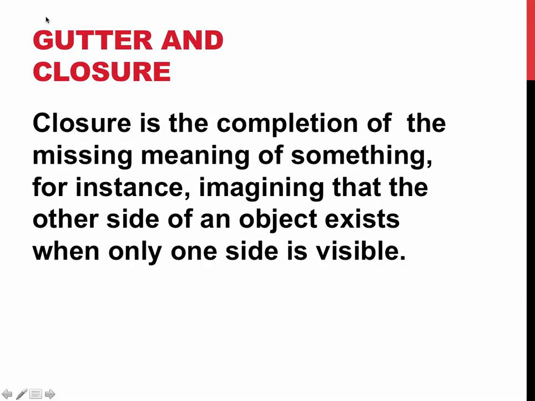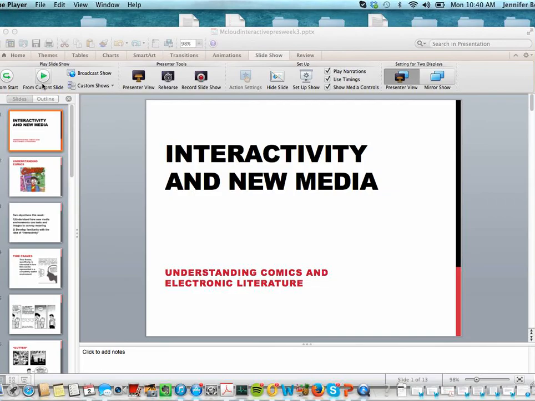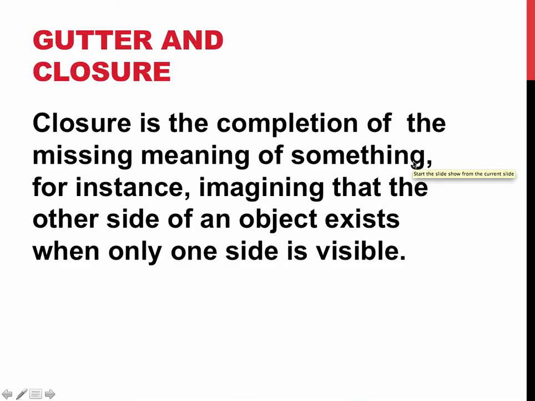Closure is literally the completion of the missing meaning of something. For instance, imagining that another side of an object exists when only one side is visible. So it's something that we do with our brains. Our perception is that we fill in the comic environment. We use that gutter space to actually complete the idea from one image to the next, right?